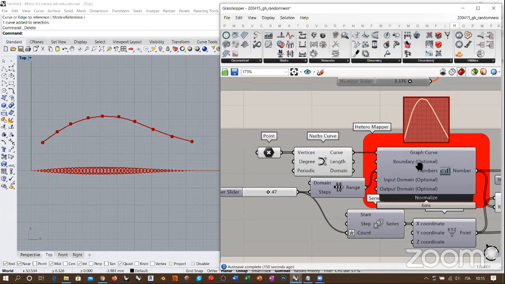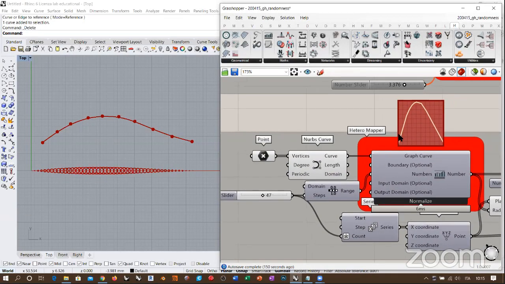So, for example, you see I am binding the aspect of this curve and the output numbers that I get from the Hetero Mapper to the radius of these circles here. If I take a look at this curve, I expect the radius to increase and decrease with this very particular shape.